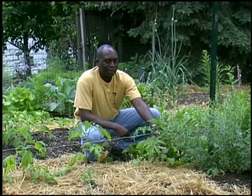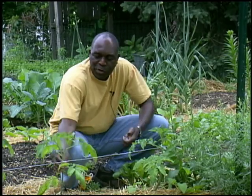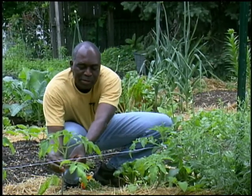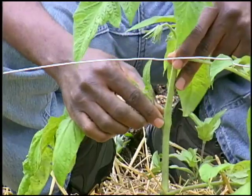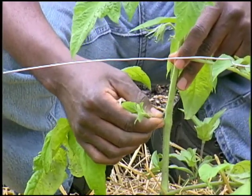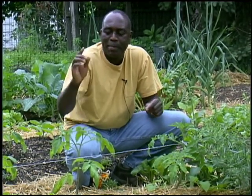Now, the other thing that you want to be careful to do if you try this is you definitely want to be pruning your tomato plants. You don't want to let the suckers grow, and this is something that's probably a good idea regardless of whether you're using cages or trellises or towers. Anything that you do, you want to remove the suckers that form in between the leaf and the stem. For example, this one, I would just take that out. It's kind of thinning the plant, so they're not going to be as bushy, and it'll be easier to contain them and to train them as they're going up.